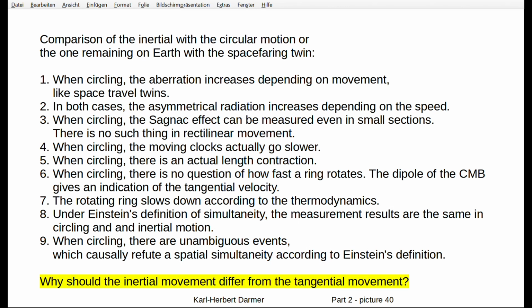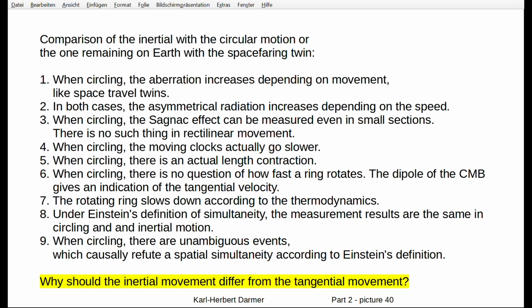He changes the rotating system, so to speak, just like the twin who spends energy on the reversal and thus changes the inertial frame. In the case of rotation, however, it is clear in each phase whose watch actually goes slower, because with each lapping, a direct and thus unambiguous clock comparison is also possible. However, this comparison of clocks does not take place within the framework of Einstein's definition of simultaneity. More on this in the next lecture.